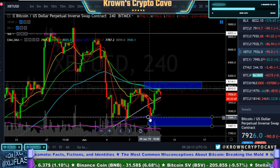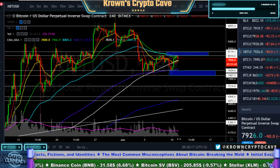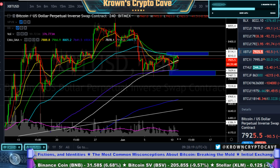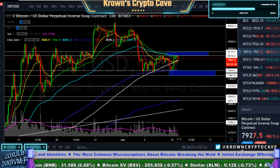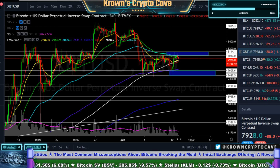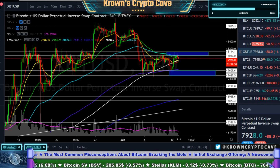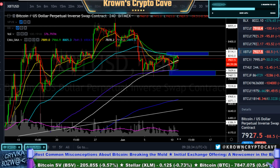But as far as actual market moves, as long as we're within this range, there's really no real decisive direction. If anything, I'd have to say up, I guess, based off the daily, but again, it's not so cut and dry. Litecoin looking bullish does help the bullish case, absolutely. If I did have to lean one way here, I would lean to the upside.